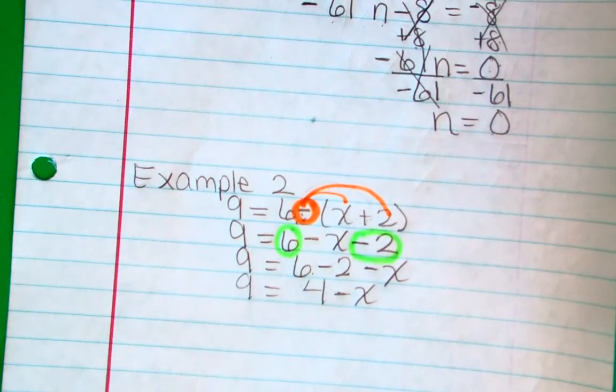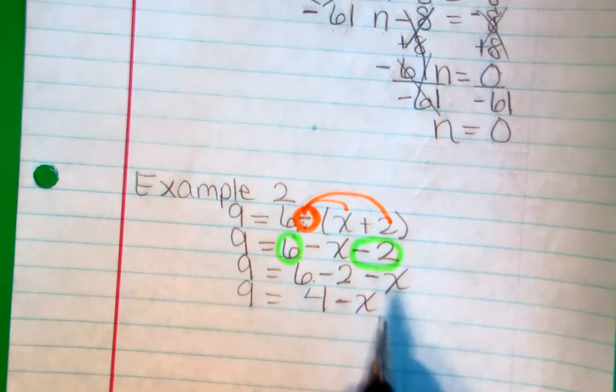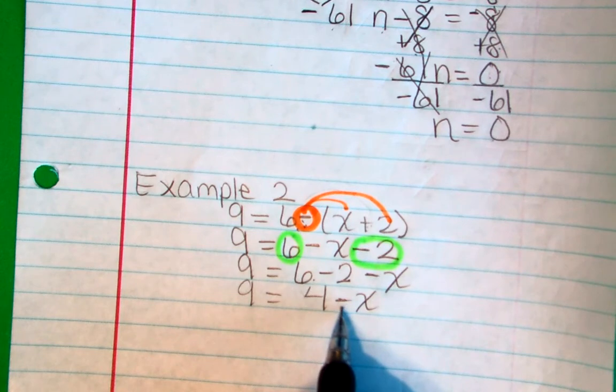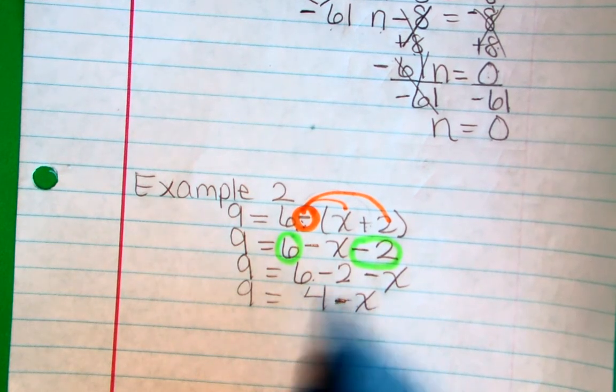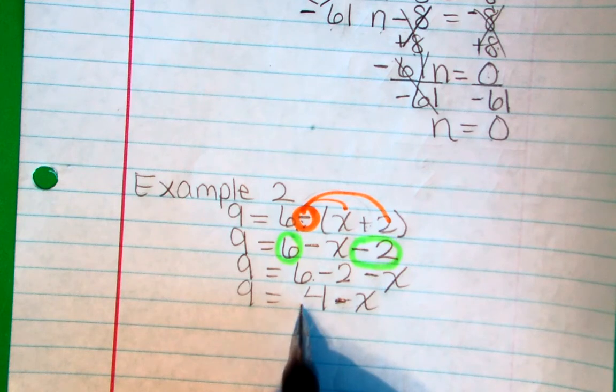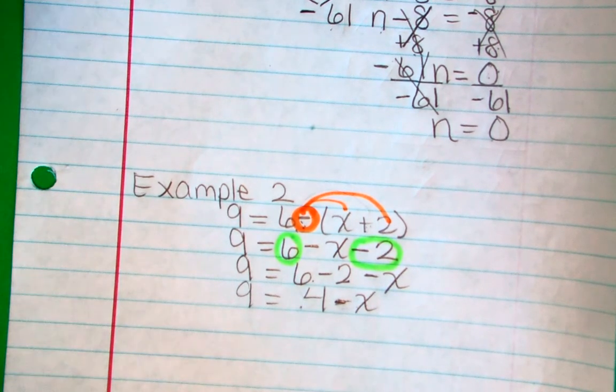Ask yourself what is being done to the x. I would say that the x is you got -1. It's being multiplied by -1 because of the subtraction. Then we're adding a 4. So I'm going to subtract 4, divide by -1.